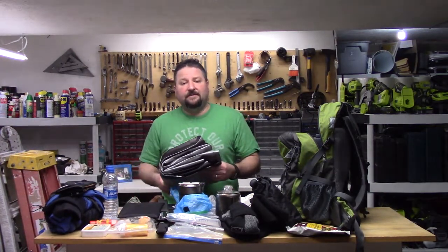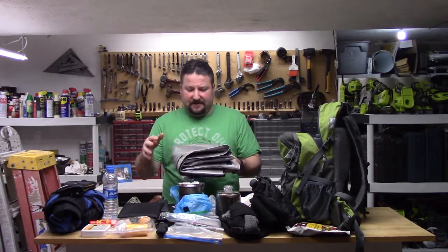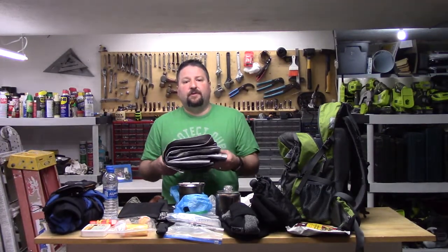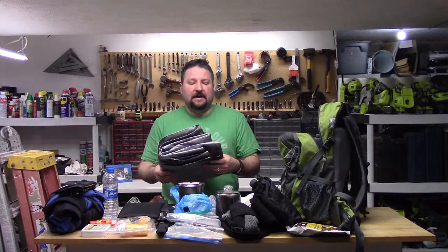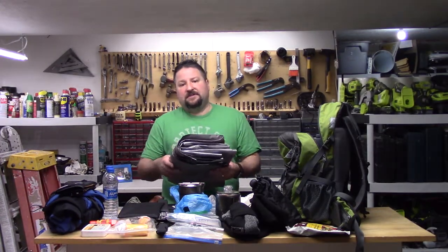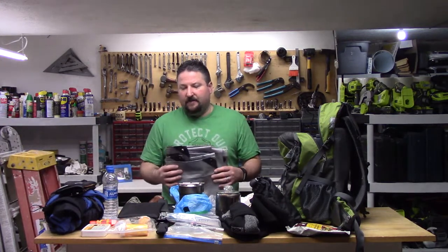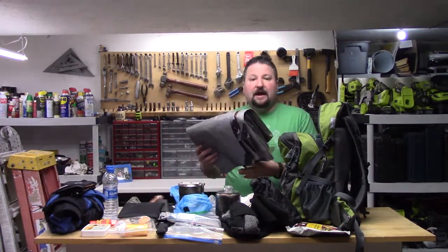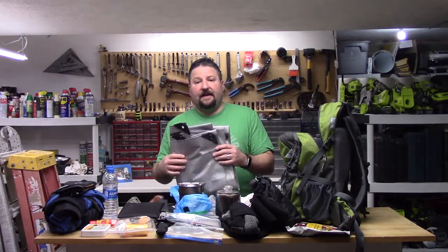If I don't have something to sit on, I'll just pop a squat on this and sit. It's just nice to have that insulating barrier between you and the ground, and it keeps the dirt off your clothes. And it gives you an area that is relatively clean when you're setting up things, when you're going to make a little cup of coffee or have something to eat. I really feel that this is something that I'll keep in the sack.